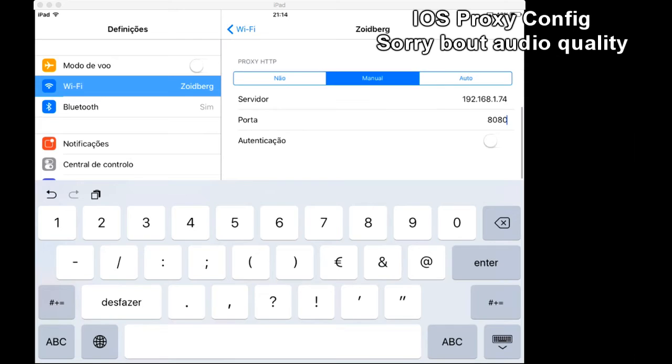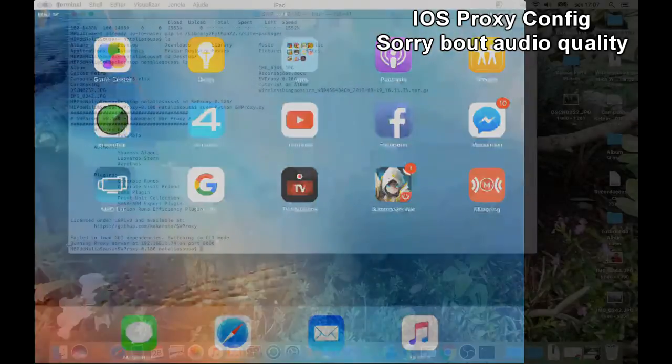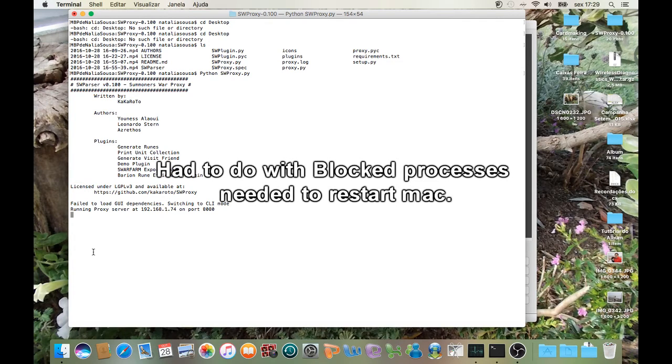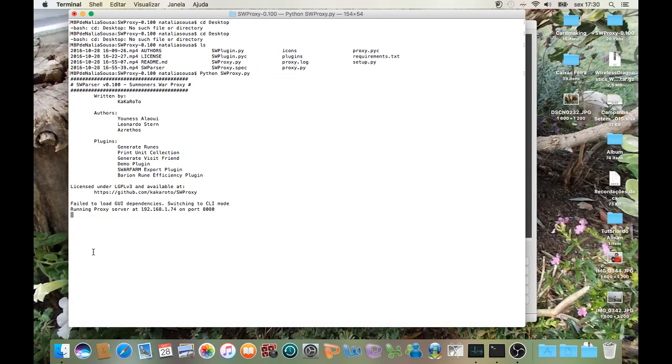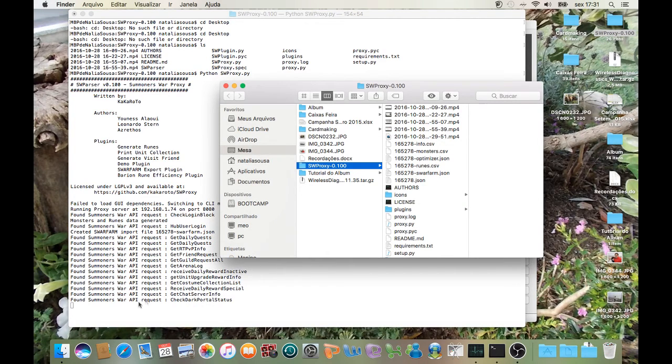Now you just need to start your Summoners War and see how it goes. So sorry guys, I was having a strange bug. Now I'm going to run my Summoners War application on my phone. As you can see, the program has already started exporting the files, and it should export a bit more, and I'll show you on the SWProxy folder that it's doing the rest of the configurations and extractions, and I already have it here.